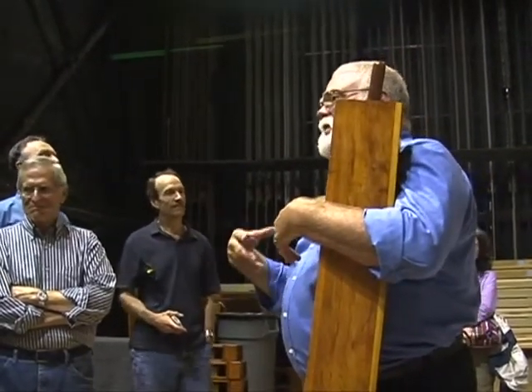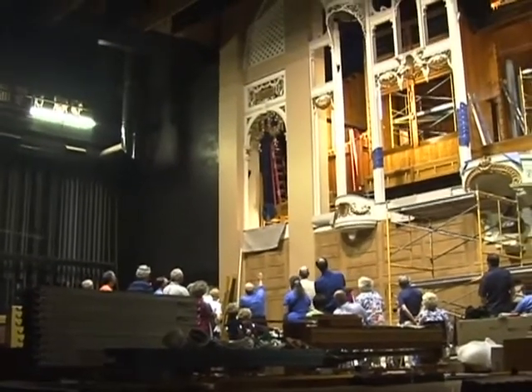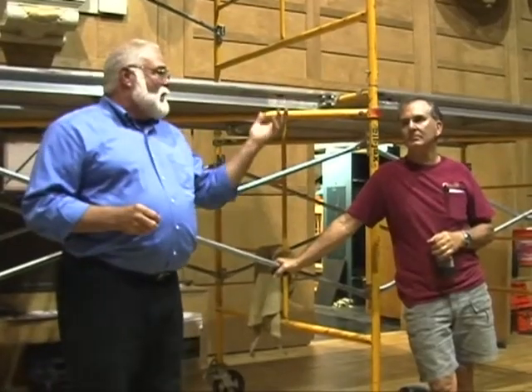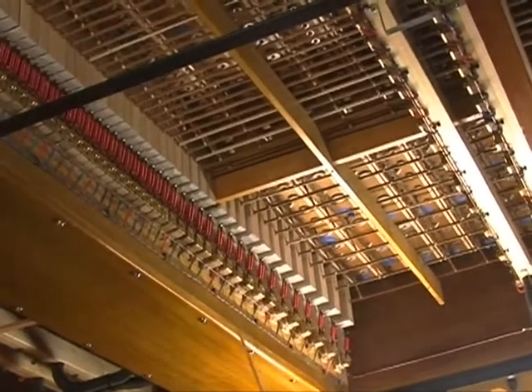Tonight here at Merrill, you're giving a little tour of the organ and its status. Give us a preview of your tour. I have a collection of slides — photographs taken when the organ was being dismantled, and photographs I took at the workshop of Foley Baker in Connecticut — showing the intricacies and attention to detail necessary for this kind of work. When we bring the group upstairs, we're splitting them in half so that I'll stand on the stage with half of them and give them a walkthrough of how the organ is laid out. Phil Carpenter, the project supervisor from Foley Baker, will take the other half up inside the organ to show the actual interior mechanical structure of the instrument.